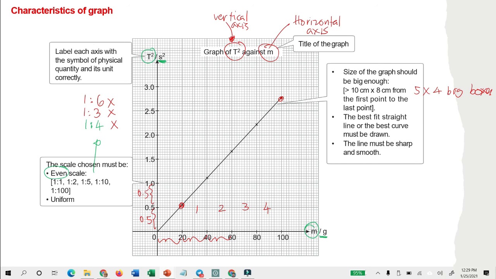But that case doesn't happen because for your syllabus, normally when you tabulate the values, you only take 5 points. When you have only 5 points, you won't have cases like 2 points above and 2 points below, since in that case there's only 1 point on the line. So at least there must be 2 or 3 points on the line. And then the line that you draw must be sharp and smooth. So these are the important things when it comes to drawing the graph.